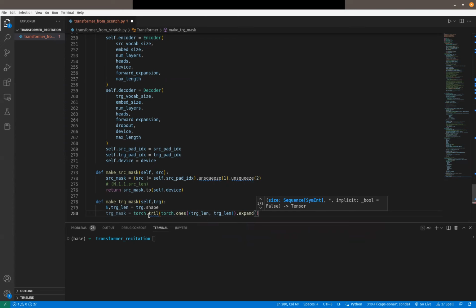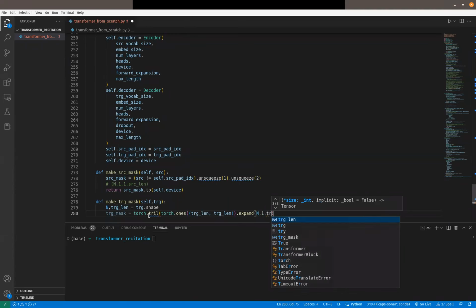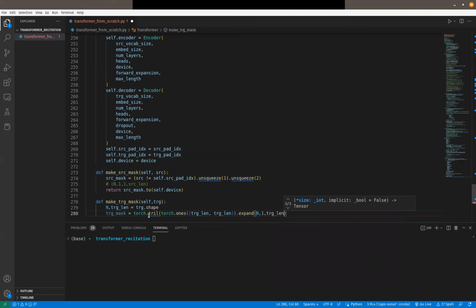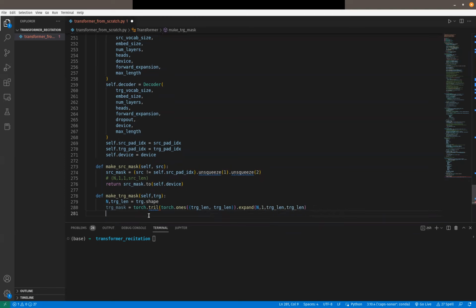Now again, just the way we did it before, we want it to be the same shape because we'll be multiplying it with the input. Now we have this, and we will be returning it. So return.